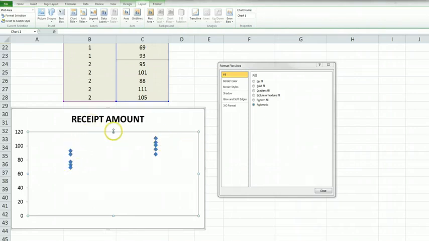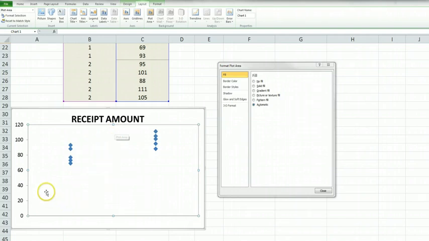Now, I could string it out a little bit by bringing this up a bit. But probably a reasonable way to string it out is just moving this 60 down along the horizontal axis. Start things at 60 and go up to 120. That'll spread those dots out a bit. So we're going to be working with the vertical axis, so back up here to axes.